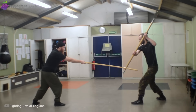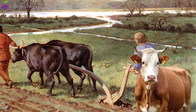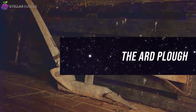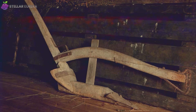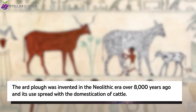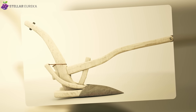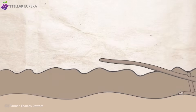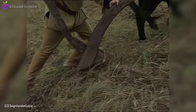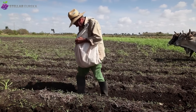The power of a single person with a sharp tool is immense. But what happens when you connect that ingenuity to the strength of an animal? You get an invention that allows humanity to cultivate the entire planet. Meet the ancestor of all plows. The ard, or scratch plow, first appeared during the Neolithic era around 8,000 years ago, and its invention is directly tied to the domestication of cattle. Its design is simplicity itself: a wooden spike, sometimes tipped with stone or iron, that is dragged through the earth. Unlike a modern plow, the ard doesn't turn the soil over — it just scratches a shallow furrow, creating a perfect little trench for planting seeds.